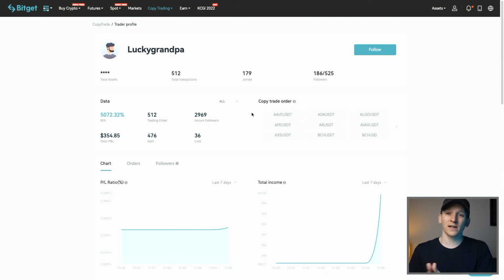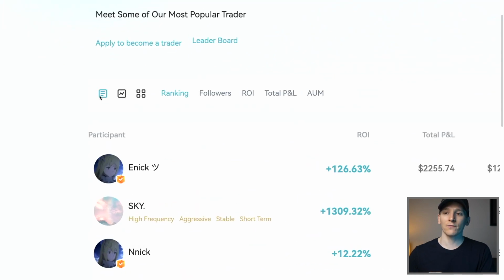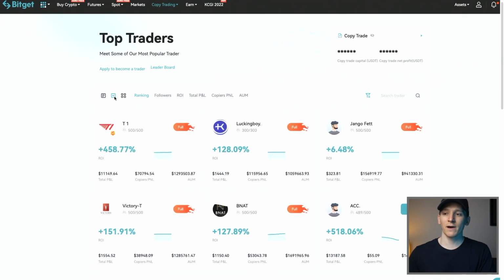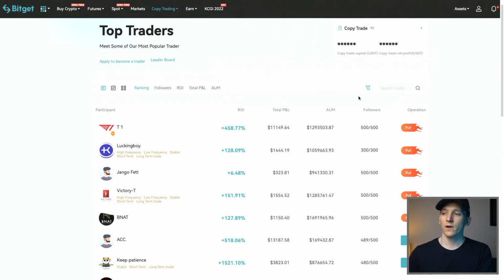Now, also what we can do is actually search for all traders. So I'll show you that as well. We can go to copy trade just up in the top left. This does all of the traders in whichever way that you want to sort them. So I always like to have a list right here. You can also change this around if you want. I prefer the list. It just gives me more information of all those traders. You can search for specific traders here. So if you have someone that you know or are following without actually copying the trades, you can look them up really easily.